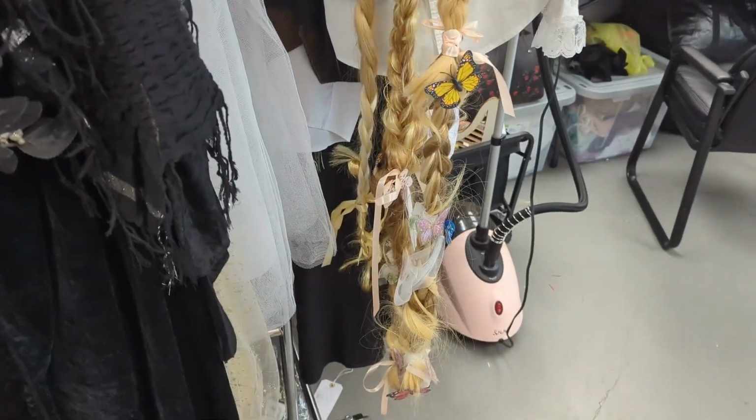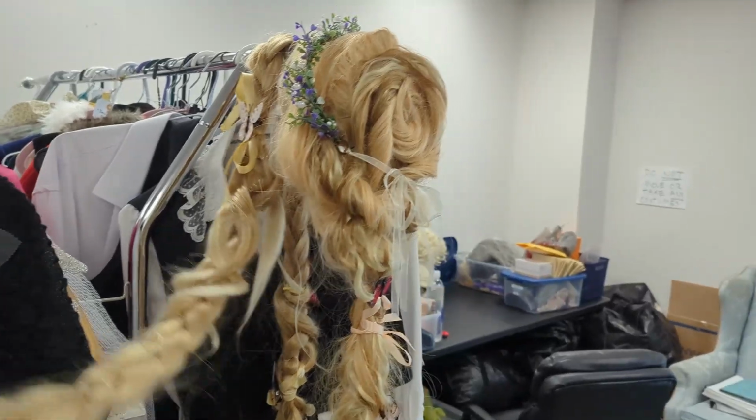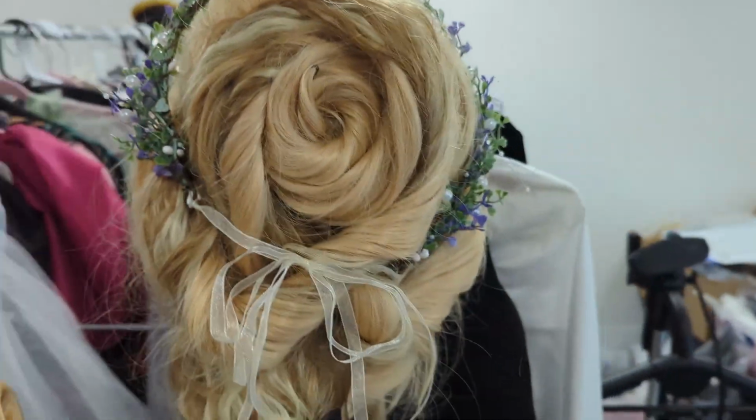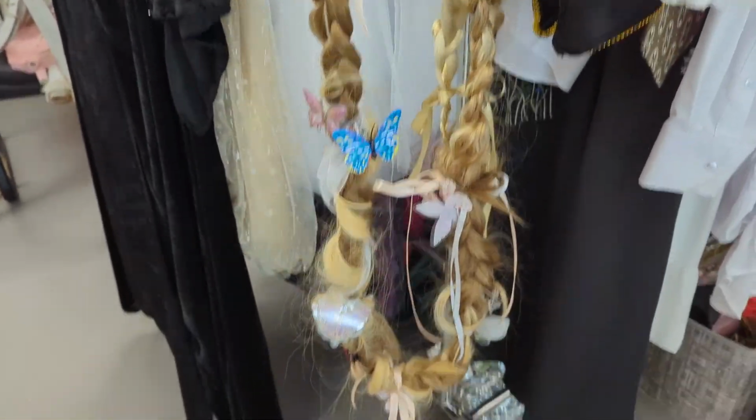There's some Rapunzel's wig. It's very long. Ooh, don't fall. Put a bunch of butterfly clips on it.